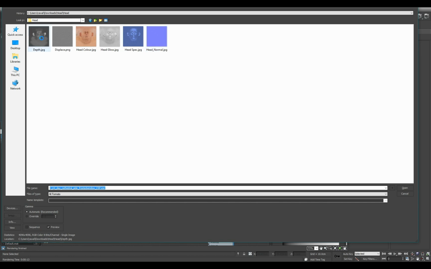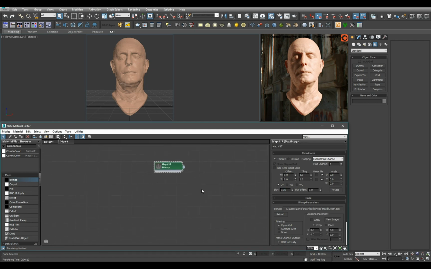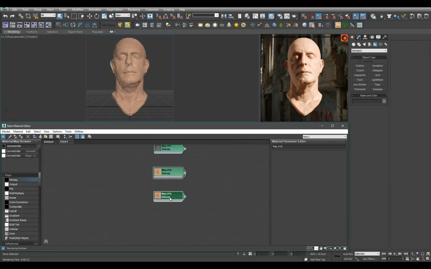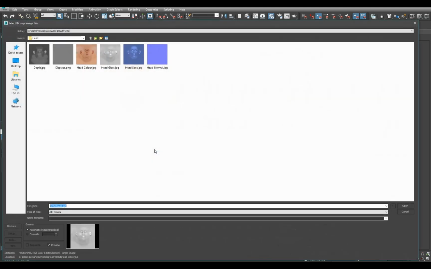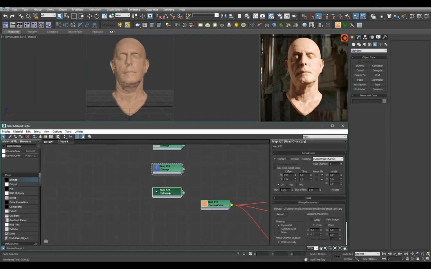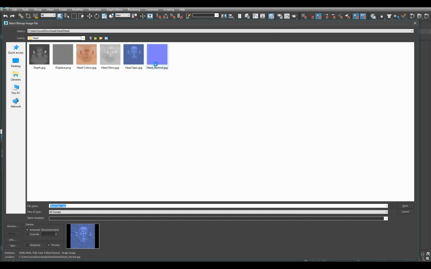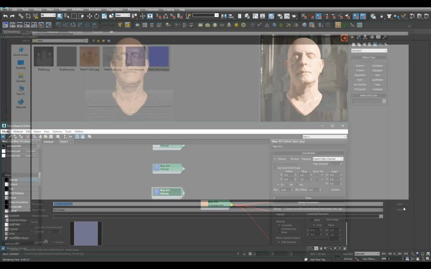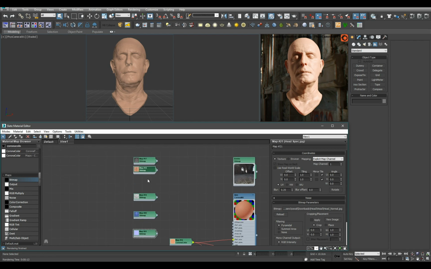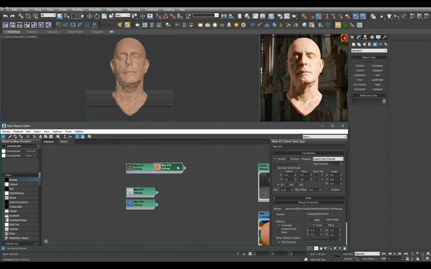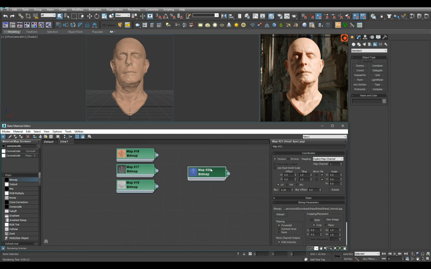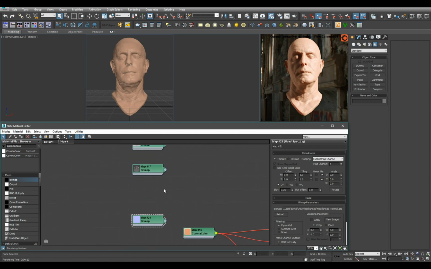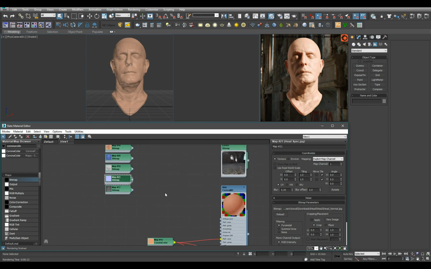So what we will do is we will get the depth one, reduce the filtering blur, we'll duplicate it, get the diffuse one, then we will get the glossiness one, then we will get the specular one, and then we will get the normals. And normals will have to be open with override, because it's normal map, it requires different gamma. Well, probably most of them do, but let's just for the purpose of this tutorial keep it simple. So the diffuse goes first, then specular, then glossiness, then normal, and then depth.